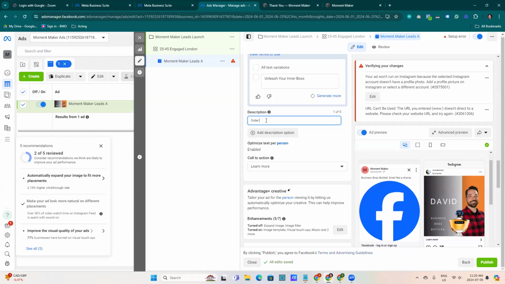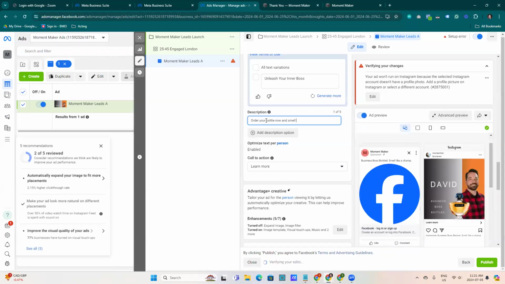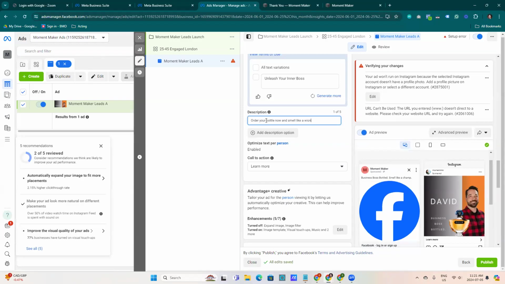So this isn't a place to put vital information, but it is a place to put, you know, a bonus little value you want to add as well. So order your bottle now and smell like a winner.